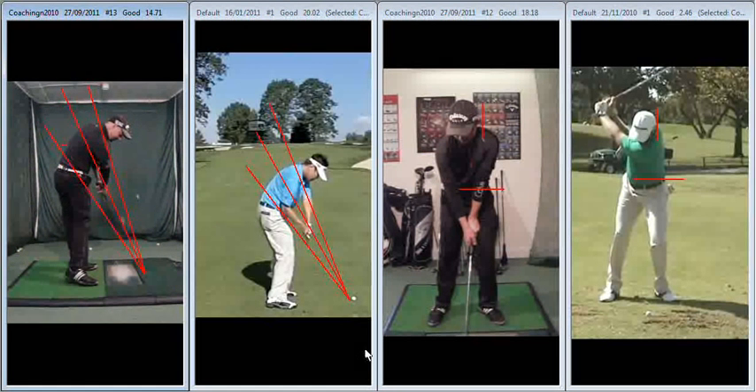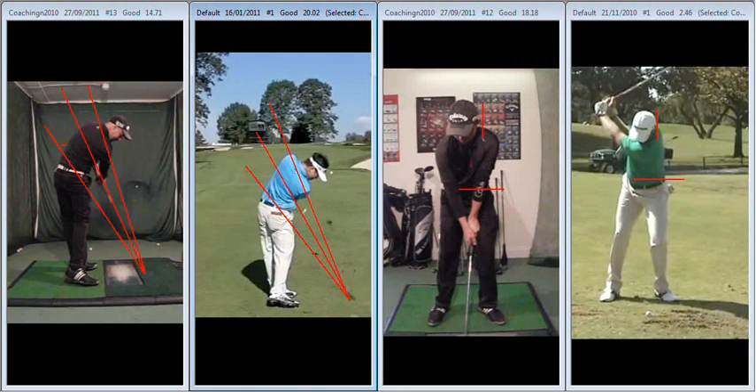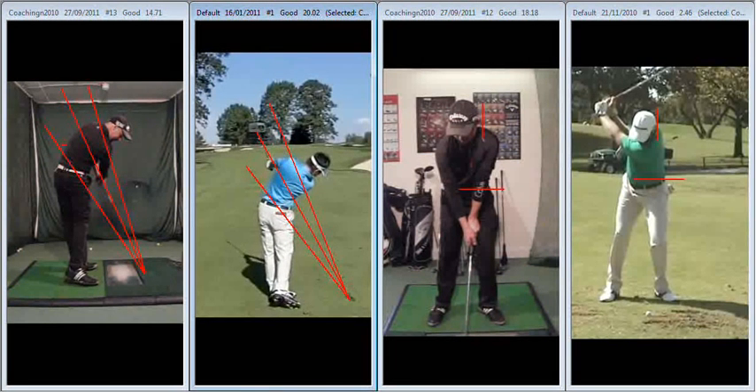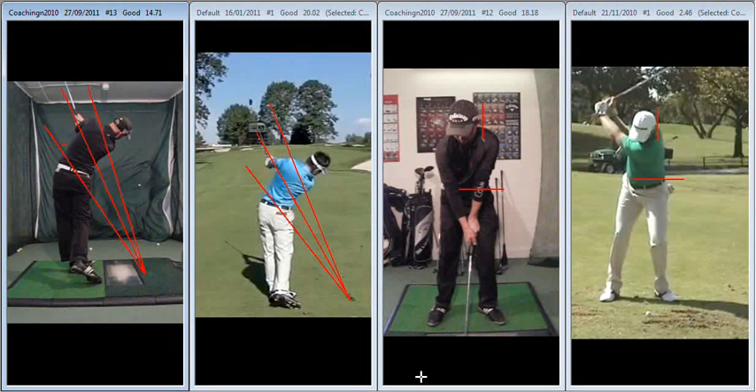Because of that, the tendency is to just get the arms separating from the body just a touch, as you come to impact, rather than what we see with Charlie here — coming through, keeping the arms much more in sync, orbiting the body on that elbow plane again. We can see as your swing comes through, the arms have come away from the body a little bit, and as a result, the hands exit just a little bit higher than the plane on which they went back. But all in all, Colin, a massively improved movement on last time we got together.